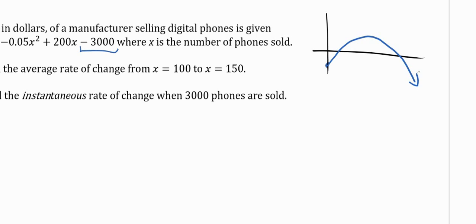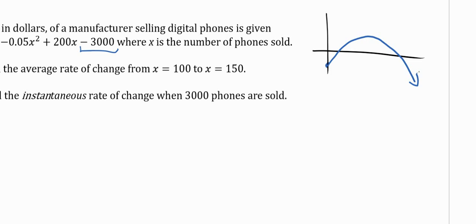You'll notice a lot of questions talk about profit on the worksheet, and if you take anything business, obviously you talk about this all the time, and it's something that we talk about in math class. So what does that mean? It means if I sell 0 phones, I'm down $3,000, and I'm not going to make any profit until I sell this many phones, whatever that is. Well, we know how to solve for that.